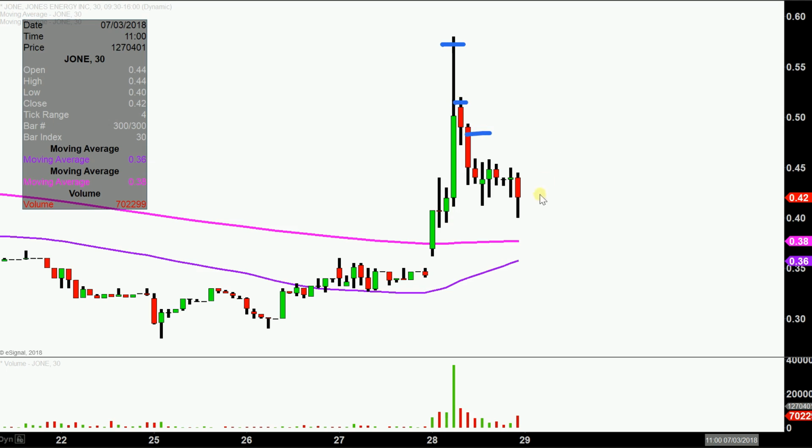Now, if you care about the big picture of things, I get it. From the highs, there was a big pullback. But big picture, the bulls do still have an opportunity to build a higher base. And as long as you have higher bases being built over longer periods of time, that's how long-term uptrends are constructed. I'm going to be talking about things from a big picture point of view. So if I sound crazy calling something bullish, my guess would be you probably had more of a day trading type perspective going into it.